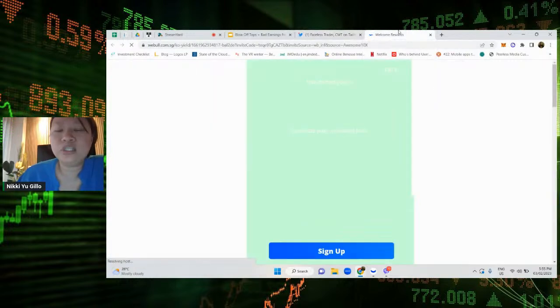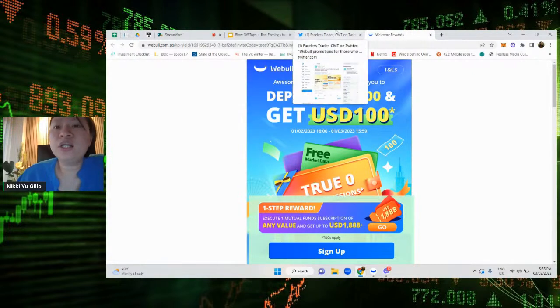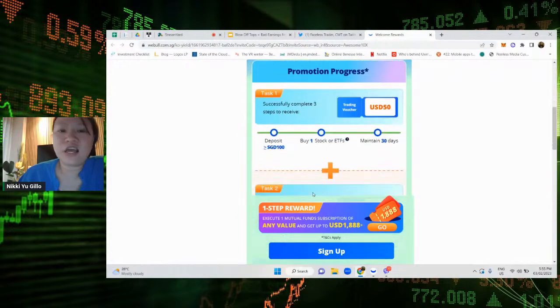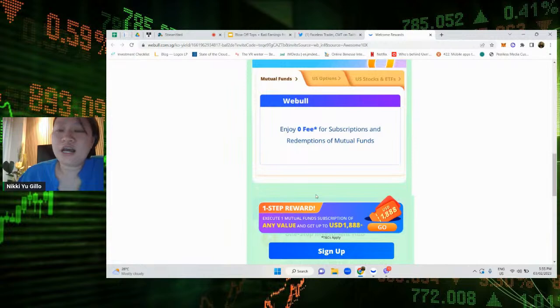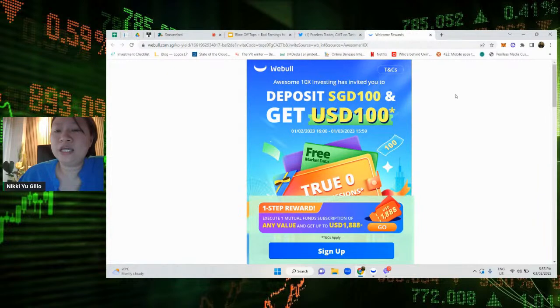If you're a Filipino residing in Singapore, this is very convenient because you can just download it from the Apple App Store Singapore. Now, if you're in the Philippines, however, you have to download the Webull app in the country region Singapore. So you have to change your Apple App Store region to Singapore first. Then you download it and fill up everything like address. You can actually put in your address in the Philippines. Doesn't matter, because all Filipinos opening accounts in Webull are basically treated as Singapore clients, even if you're residing in the Philippines. So that's fine. You give your Philippine passport, etc.